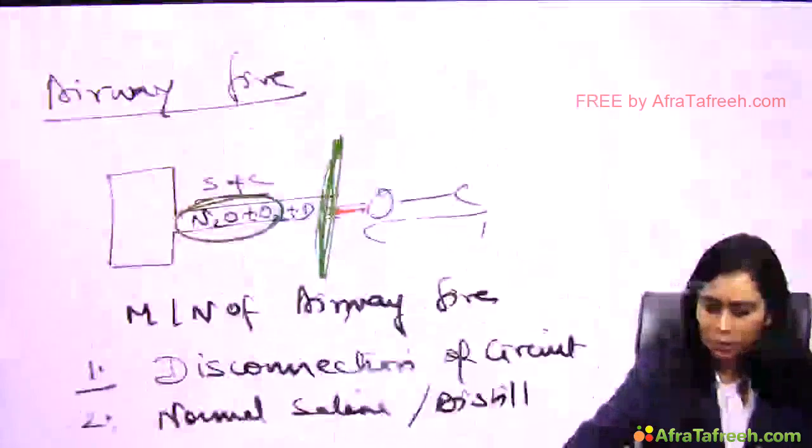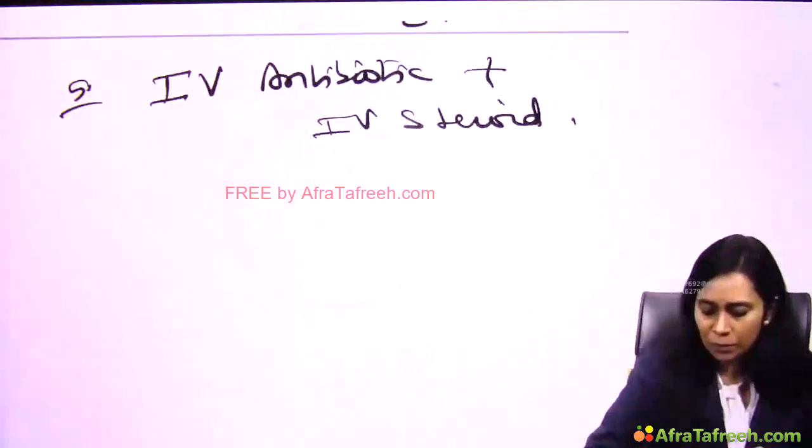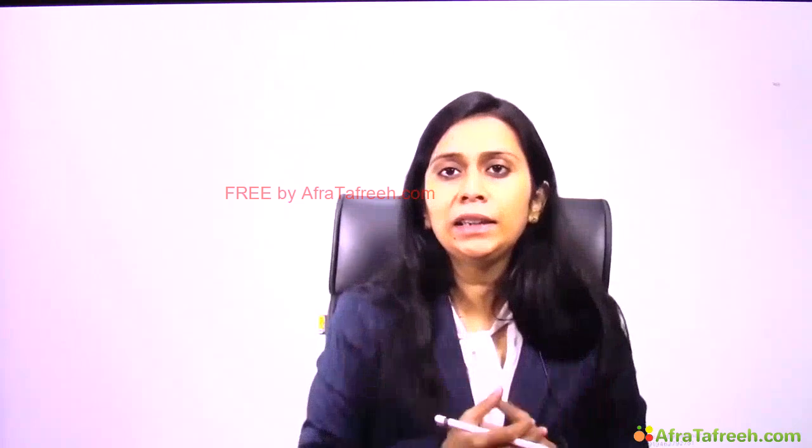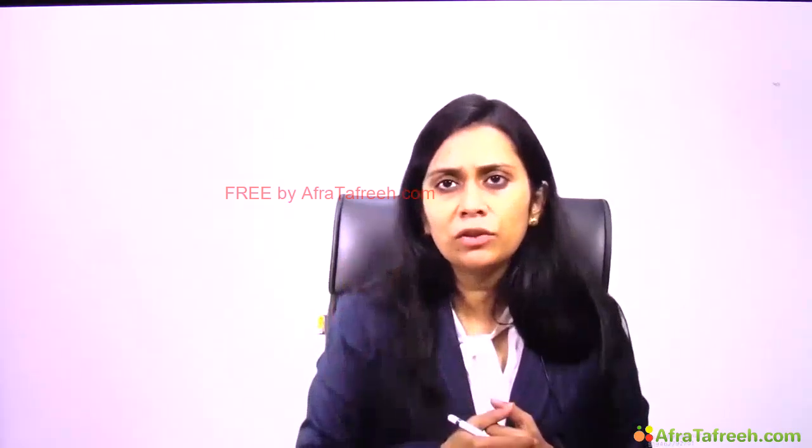Next point. This was our point that nitrous oxide is a supporter of combustion. Got it? Now coming to the eighth point, very important. Nitrous oxide is 35 times more soluble than nitrogen. If in our body there is any air containing cavity and we take nitrous oxide, it will replace nitrogen. One part of nitrogen can be replaced by 35 parts of nitrous oxide. So the size of that cavity would increase. If it's a mild pneumothorax, it can become a severe pneumothorax, right? If there is a bit of dilatation of the obstructed lumen of the intestine, it will get grossly dilated.